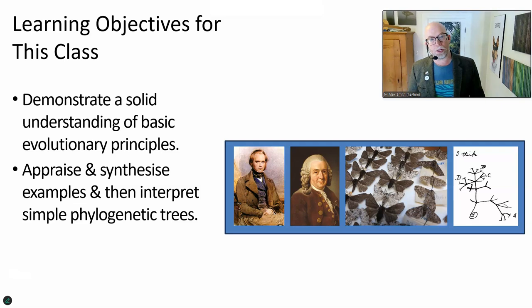So these are the learning objectives from the core syllabus. This is what I believe we're talking about today: demonstrating a solid understanding of basic evolutionary principles, and then beginning to, and remember these active verbs, appraise, synthesize, and interpret examples from simple phylogenetic trees. Fair enough? Here we go.